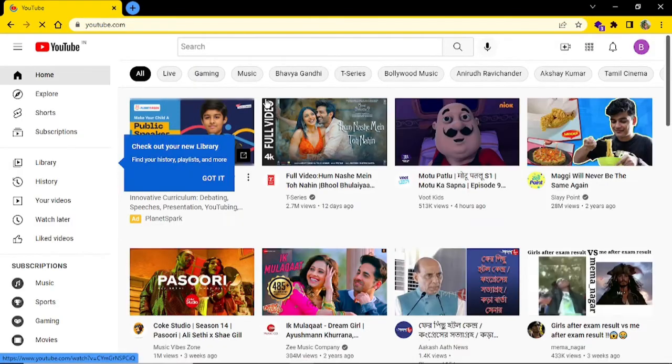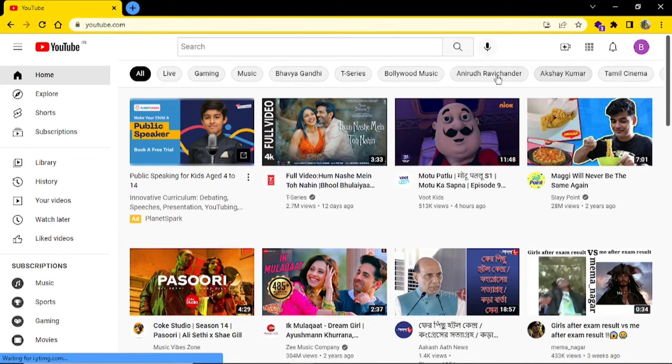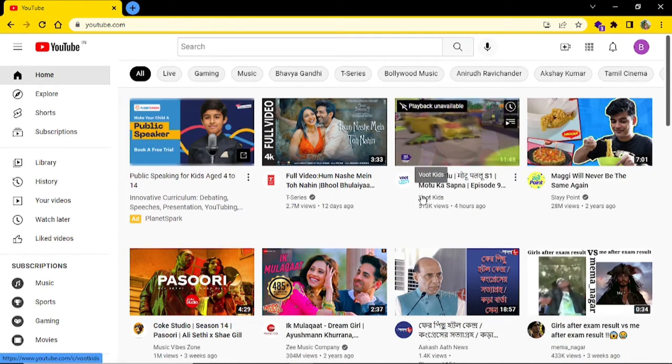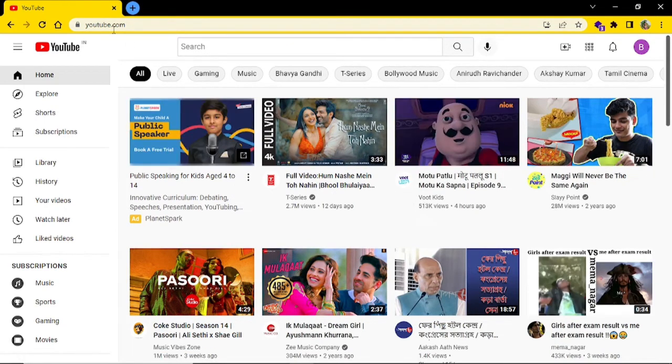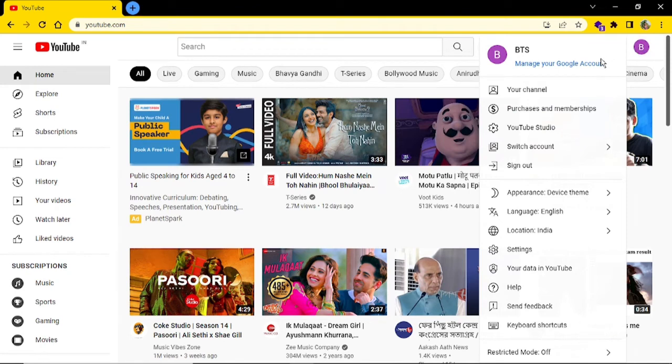So make sure to log in to your normal personal account or whatever account you want. And as soon as you have logged in and you visit the landing page of youtube.com, what you have to do is just click on this profile image icon. As soon as you click the icon, you will get lots of options to choose from, and if you move your cursor to the bottom you will see a button called settings.